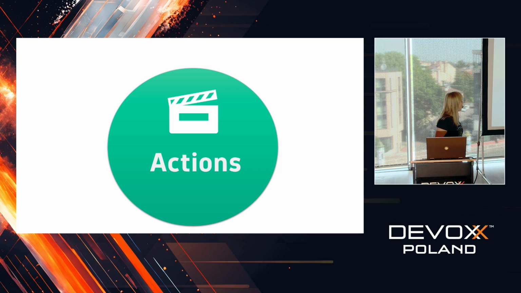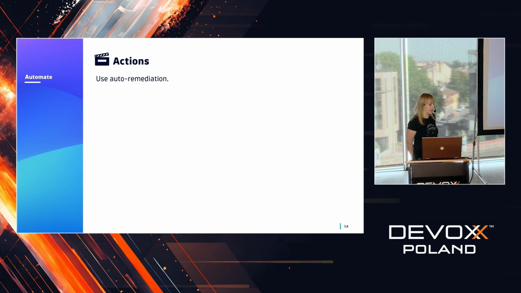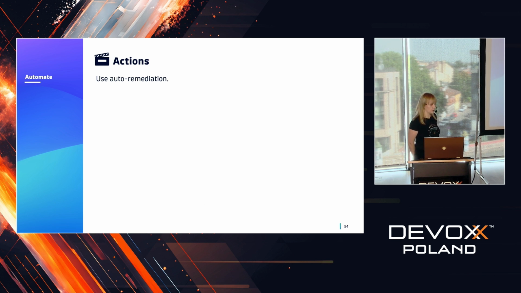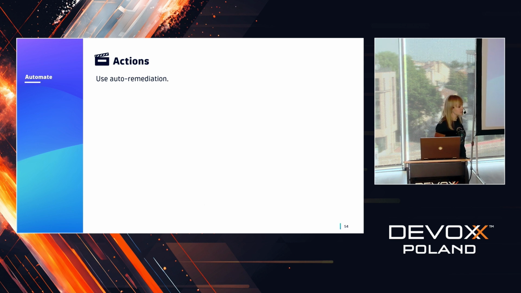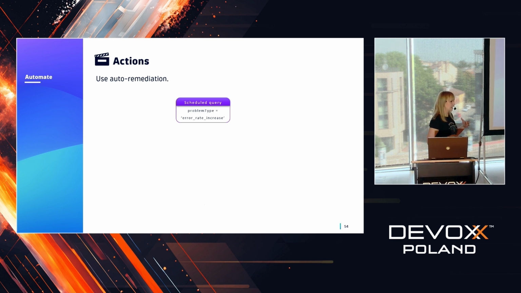Okay, and once we configured our alerting and metrics, we can think about what we can do with all of that information. And the first thing we could do is automation. Many modern companies need to deal with the fact that top technical talents are consumed by doing some repeatable manual work. And to avoid that, we could think about how to connect APIs that are offered by different tools and glue them together to do the work for us.